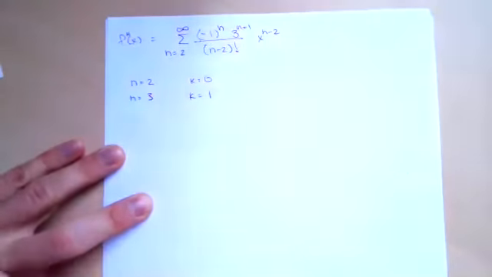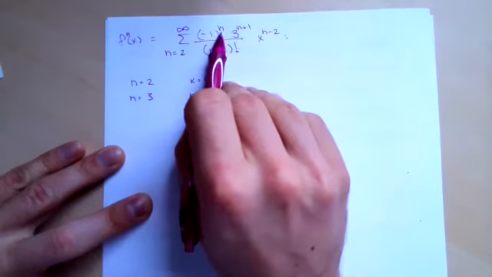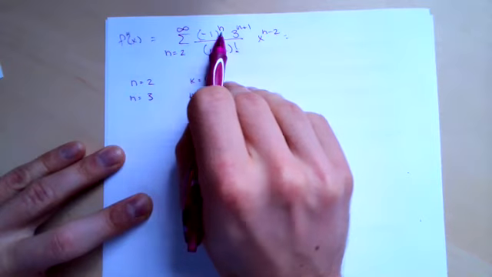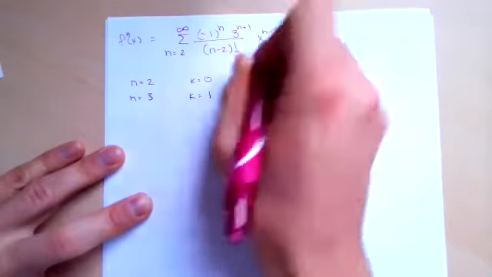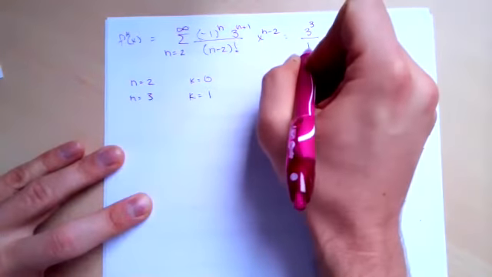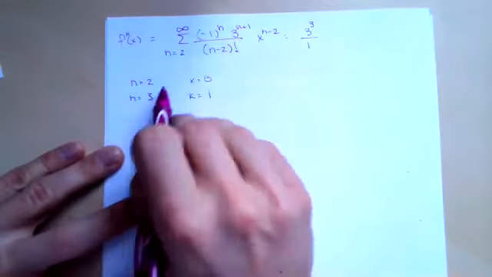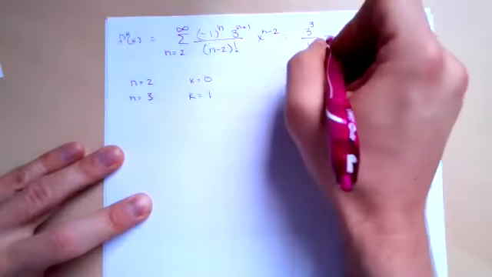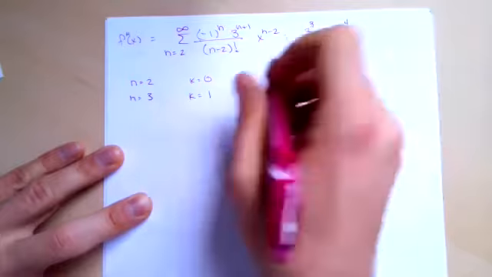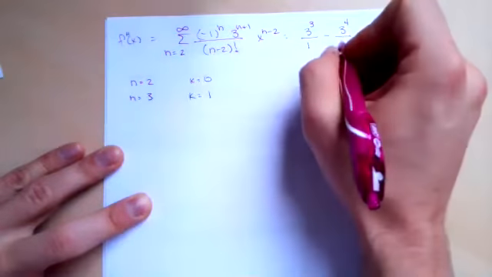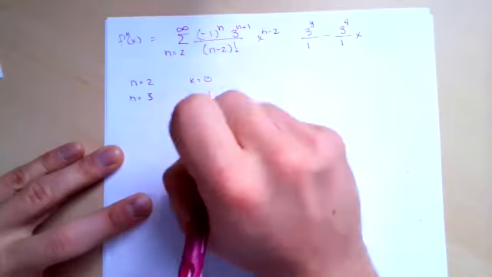And also, if it helps, write out some of the terms. When I start n equals 2, that's going to be minus 1 squared, positive. We will have 3 cubed over 0 factorial, which is just 1, and then x to the 0 is our constant. N equals 3 when I plug it in will give me a negative 1. 3 to the 4th over 1 factorial is still 1. And then I'll have x to the 1.